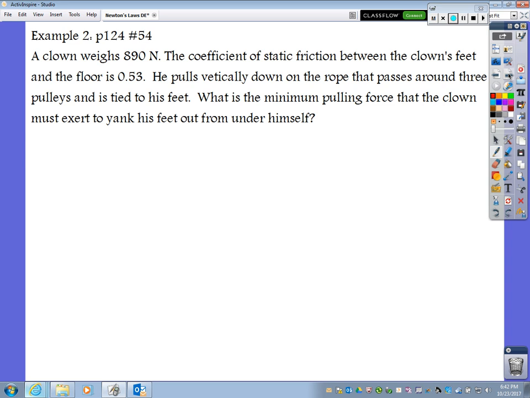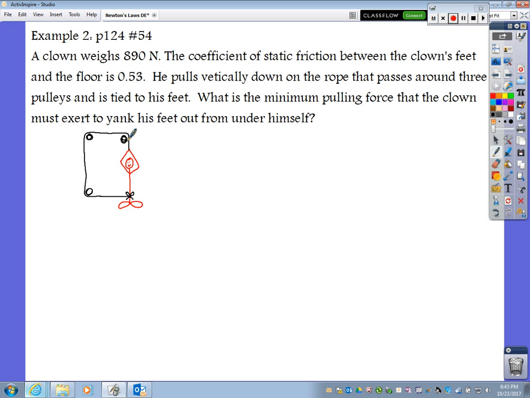So, we've got our clown. Oh, his feet are together because they're tied together. So they're just together. But he does have nice big clown feet. And he's happy. He's holding a rope over his head. Let's draw the rope in black. It goes up over a pulley, around another pulley. And then it's tied to his, we're tying it to his ankles. So these are the pulleys here, here, and here.